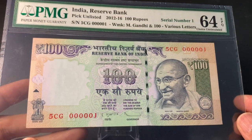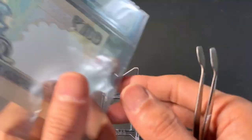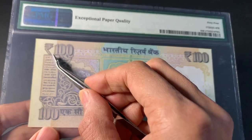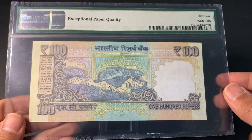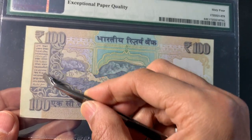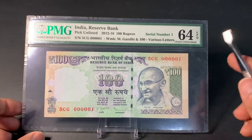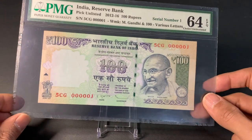There's an earlier version of this banknote from 2005 to 2012 that you can distinguish by the absence of the rupee symbol — if it has the rupee symbol, it's a later issue. This one also has plate letter L, which some earlier ones lack. The back of the note features the Himalayan peaks and '100 rupees' listed in many different local Indian languages. This note is graded 64 EPQ — Exceptional Paper Quality. Really love this serial number 1.